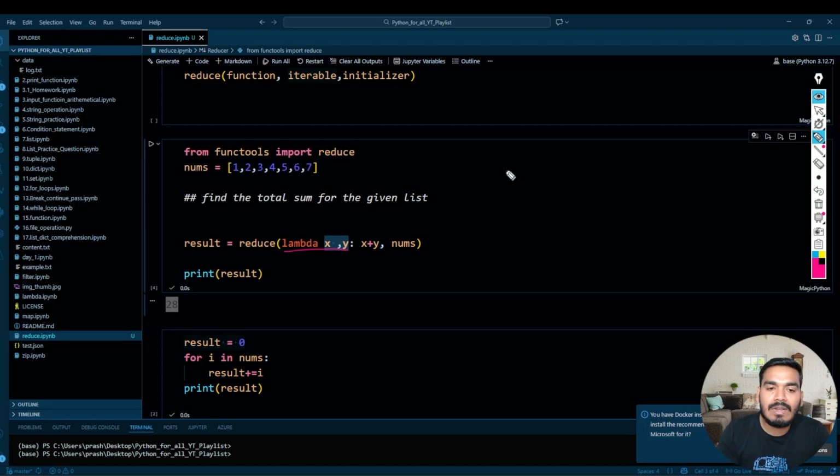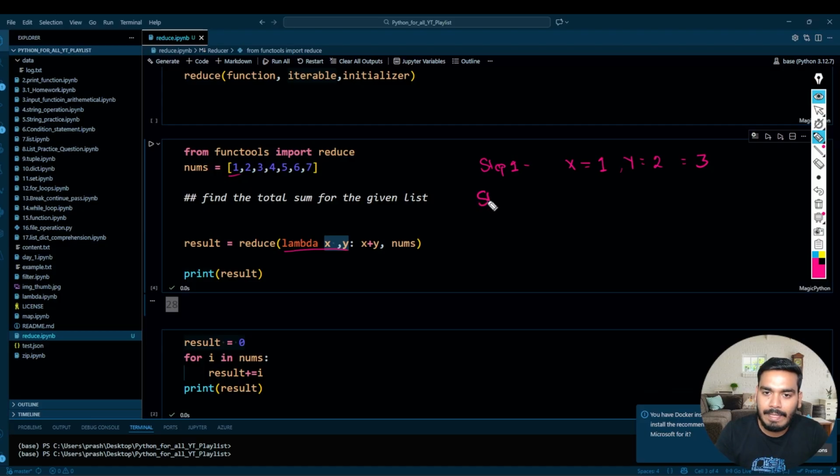It will start to run on this nums. At step one, your x will be 1 from the given list, your y will be 2, and the result will be 3.